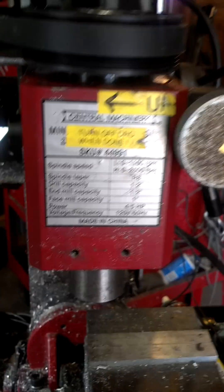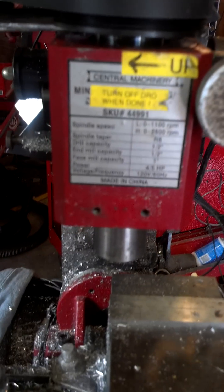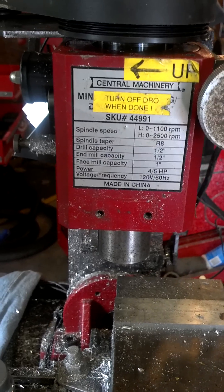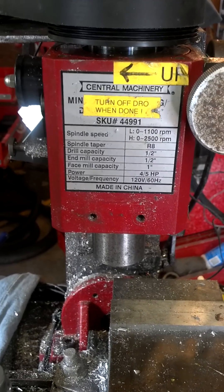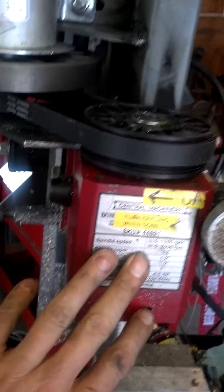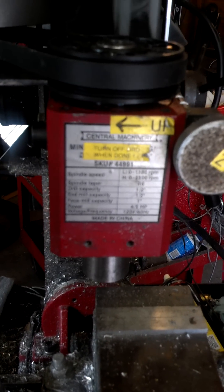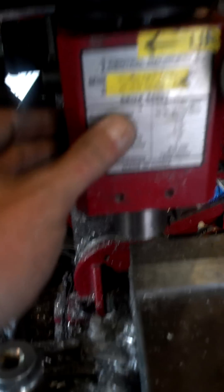This little mini mill has absolutely kicked butt and has produced a lot of 80% lowers. The downside is it is a mini mill, so it has some limitations. One of the big limitations is it has a plastic gear set, so when you're dumb like I was and try fly cutting, you end up destroying the plastic gears inside the main unit. This is actually a pretty common occurrence — so common that they offer an aftermarket belt drive upgrade for it that costs about $100 plus shipping and handling.